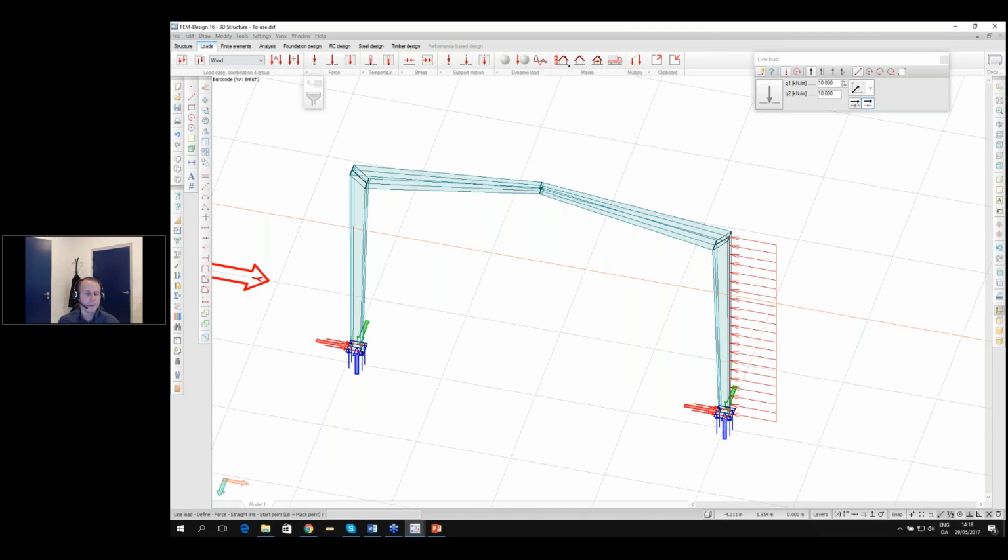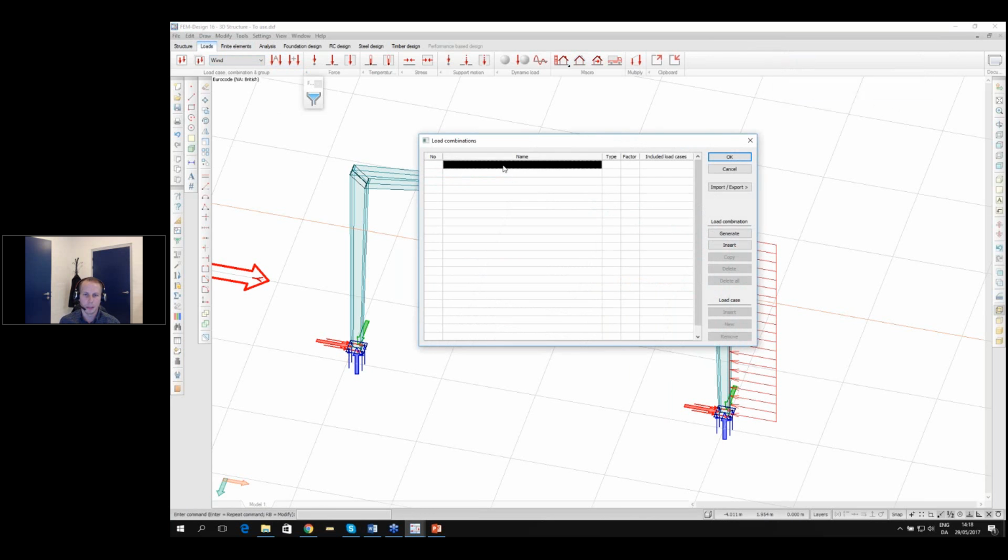So I have these loads, and I can go ahead and create some load combination. Just one. Self-weight, load, and snow and wind.